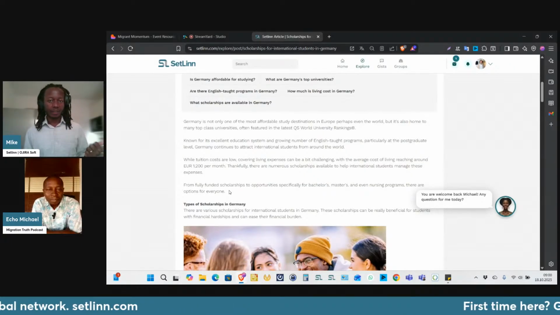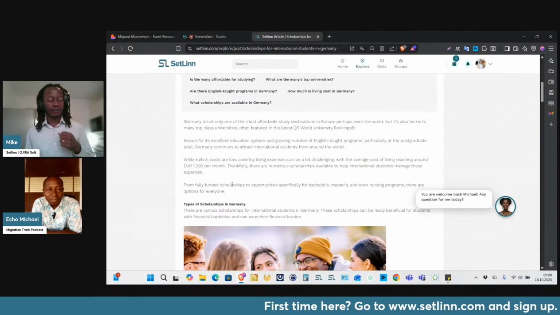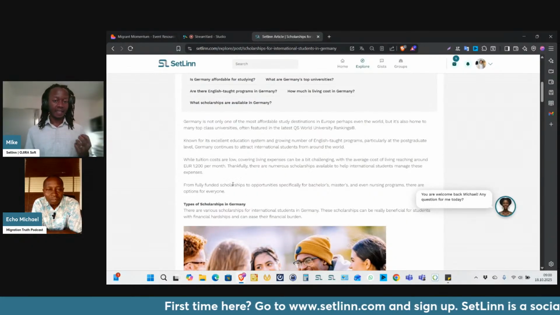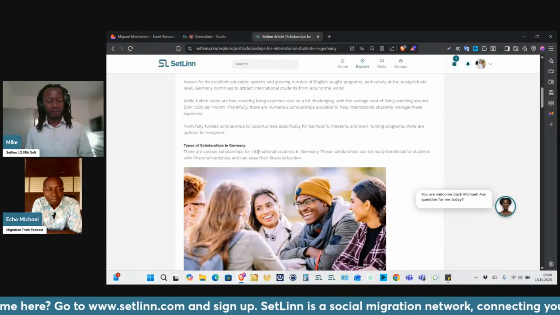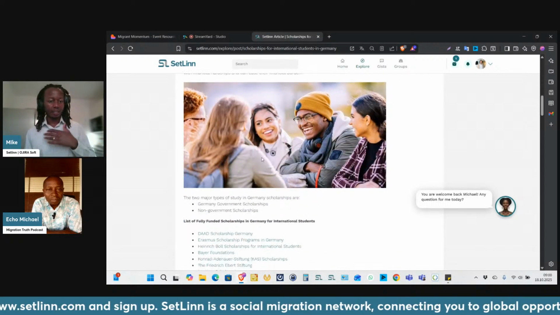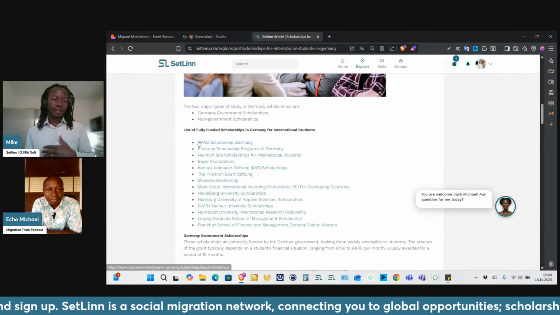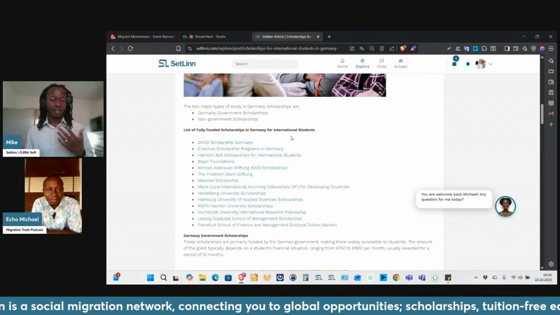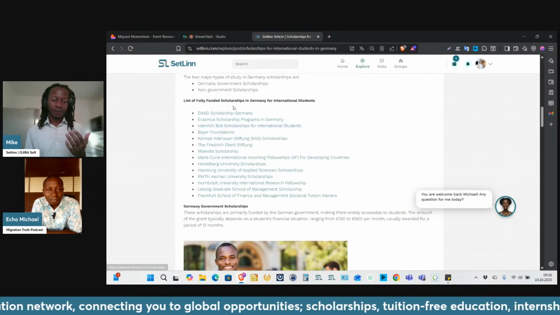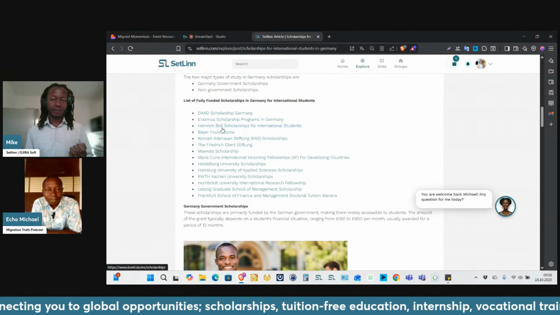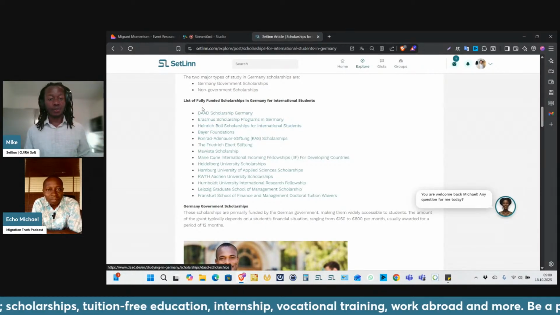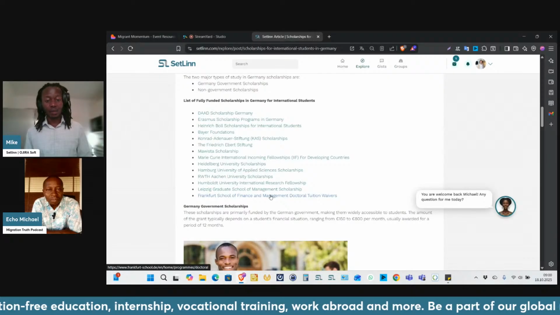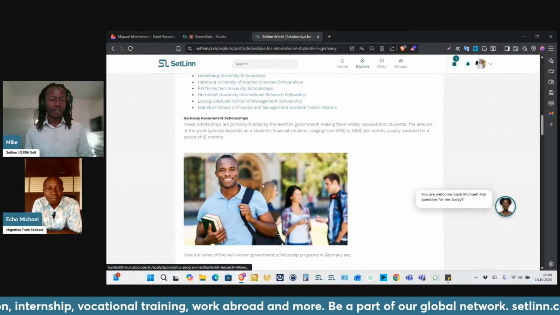Why am I showing this? We know that funding is a key part of studying abroad, and people want all this information about funding. So you see all the funding information regarding studying in Germany. Here is the list of fully funded scholarships in Germany for international students. I think if you apply to at least 4 to 5 of these, you can be sure that you get at least one scholarship. But anyway, you have more than enough and you can go literally crazy.